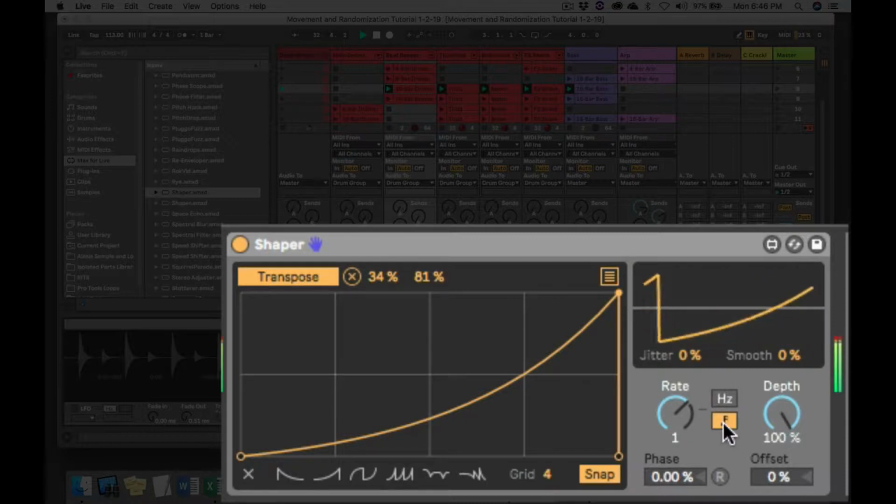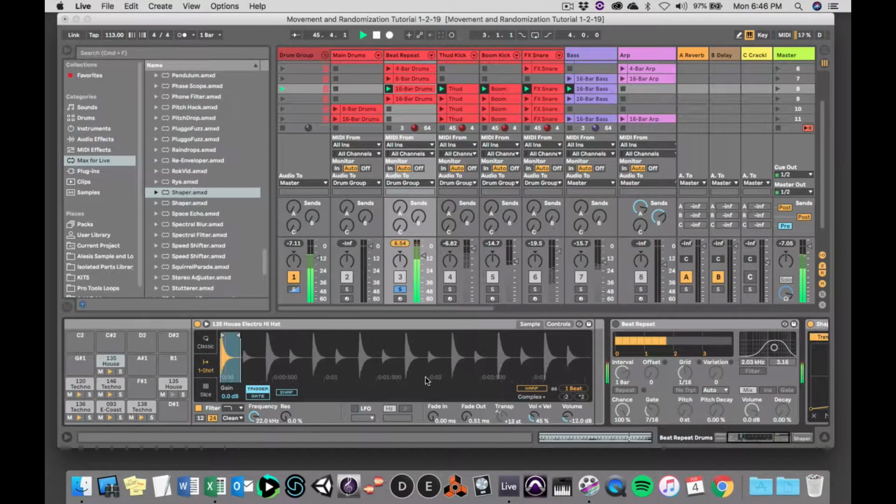You can set it to MIDI time or sample based time with the Hertz button, and I'm going to leave it synced in with our tempo here. You also have the jitter and smoothing options, which will add a bit of craziness, which you can then smooth out. And I'm going to leave those set at 0 for now. And put back in context, you can hear it doesn't change the beat completely or anything like that. It just adds a bit of movement.